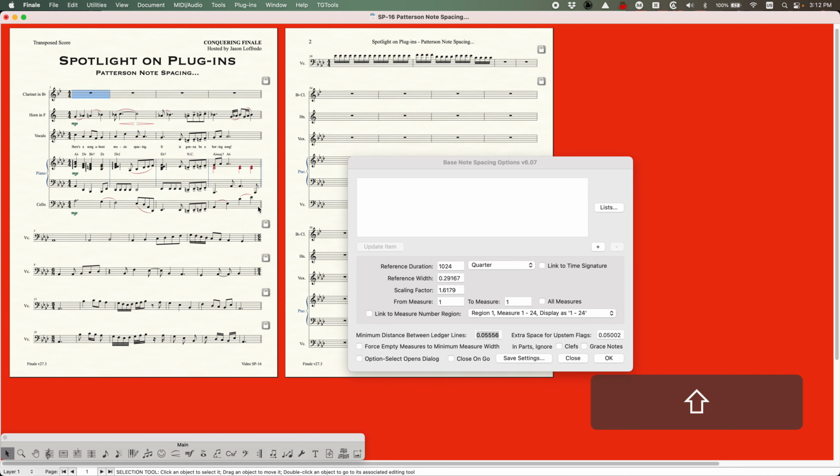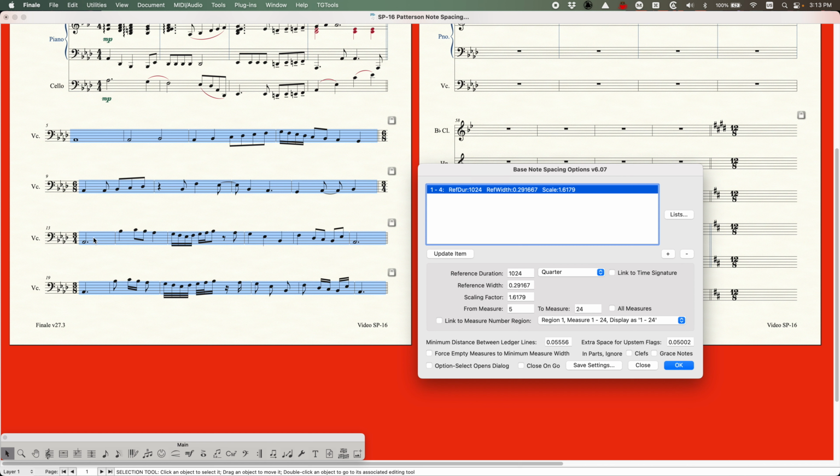Now what we can do is select a different passage. Let's say we're going to choose measures 5 through 24. And if you remember from my lesson about these values settings, let me just zoom in here again a little bit. You may remember that there's an interesting thing about the reference duration: if you have the same music in 3/4 and 3/8, and the reference duration is the quarter note, you're going to get slightly different spacing. You can kind of see that here. The way to fix that is to change the reference duration for the 3/8 section to eighth notes. So I could change this to eighth notes, but then that will apply to the whole thing.